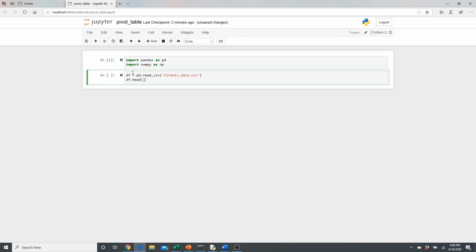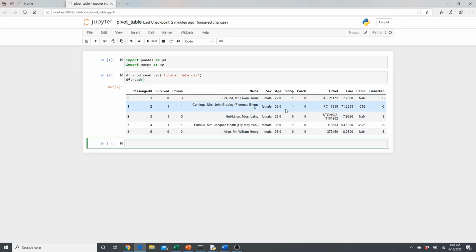This is a data set I got from Kaggle. I'm going to give the link in the description box below if you want to download it and use it for practice. This is a very good data set. Lots of online courses use this data set for teaching purposes. So I'm going to use this for making this tutorial today.